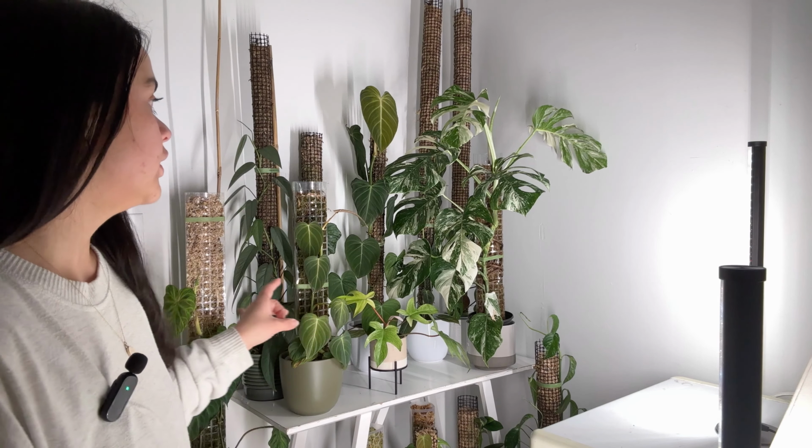So there is absolutely no natural light. All of these plants are 100% grown from grow lights. Both of my grow lights that I use down here are from Barina. I was lucky enough that they sent me two different grow lights to try.